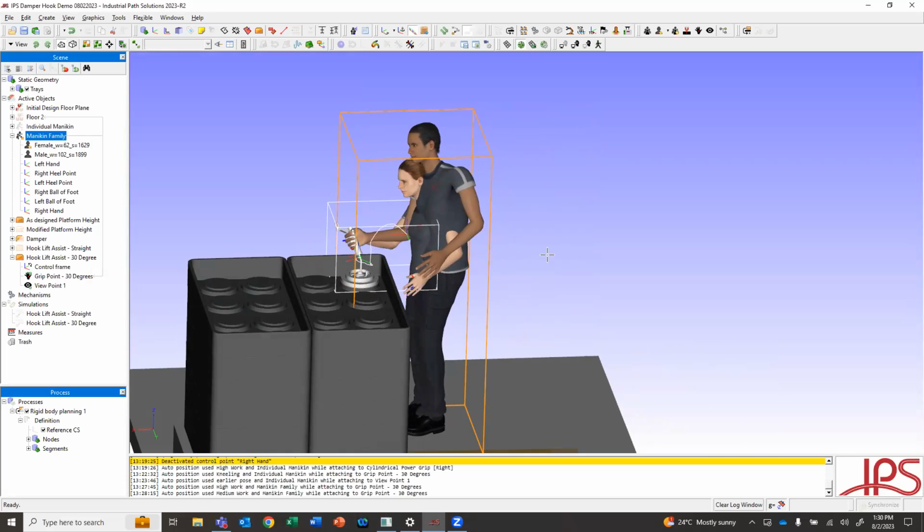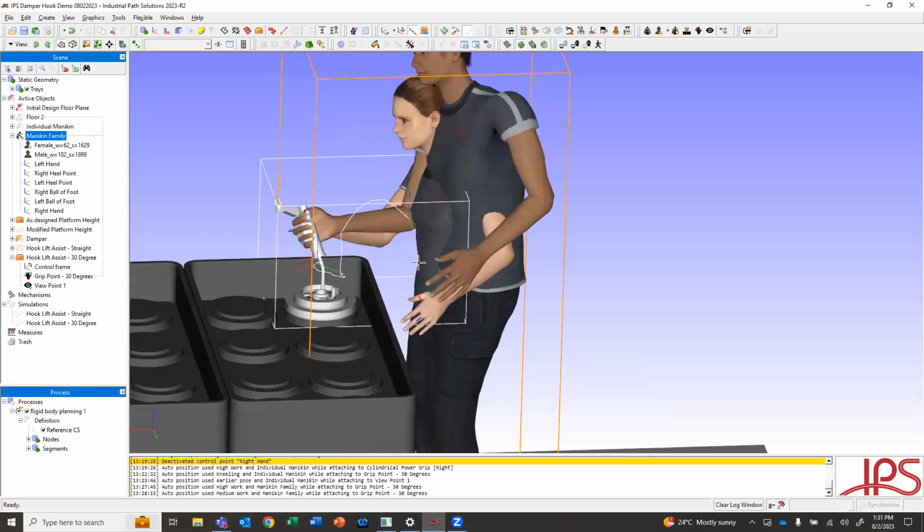With the assessments that you just did there, does IMMA take into account the mass of objects? Let's say if the mass of the tensioner object were to increase, would that also affect how the manikin reacts? Yeah, absolutely. So the objects themselves don't have any weight, but the grip points do.